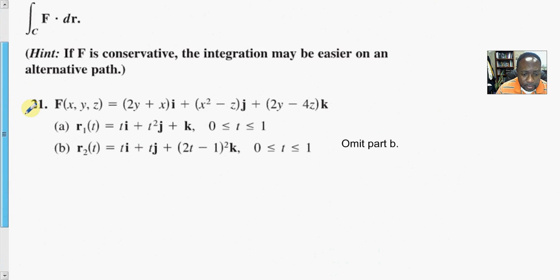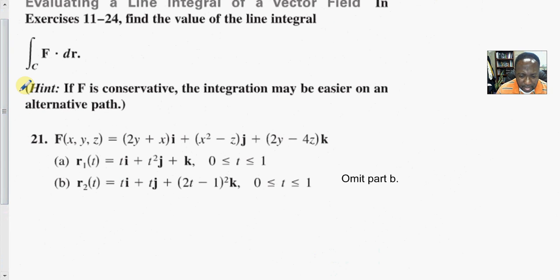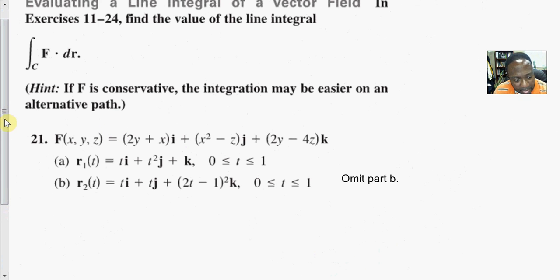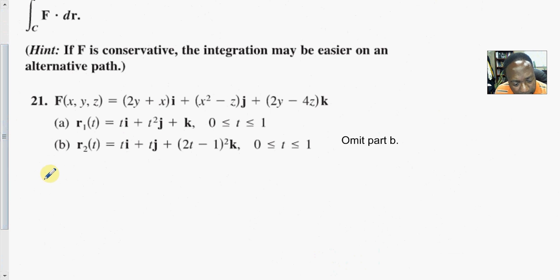I'm going to go ahead and finish this right now. So that problem, well, it's kind of long, but I'm just going to do part A. We'll omit part B. So this is a vector field in the space. And so since it's in the space, we have to use the curl to determine whether or not it's conservative. Let me check my time. 34 minutes. Maybe we can end at 40 minutes, so hopefully that's okay.